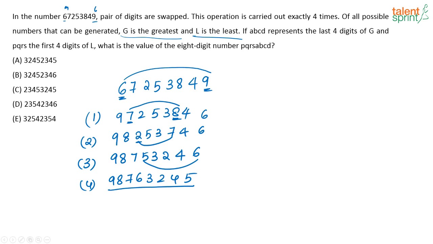So let me just explain what I did so that it's more clear to all of you. They are saying that in every step you are swapping a pair of digits, and when you do the swapping, you are trying to find the biggest number possible and the smallest number possible in 4 operations. So when I have to find the biggest number, obviously with the given digits, the biggest number will start with 9 followed by 8, 7, 6, 5, and so on, because we have to arrange the digits in descending order to get the biggest number. So that is what I am trying to do in each step. First, among the given digits, I put the biggest number first, then the second biggest, then the third biggest, and so on. I am trying to continue that.